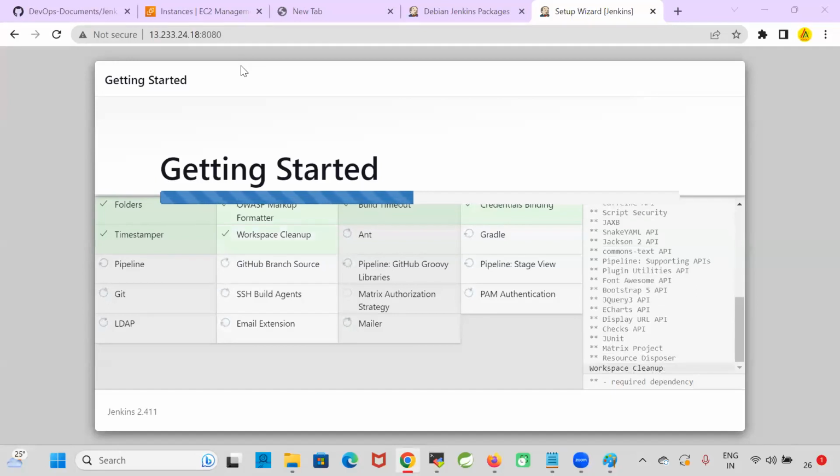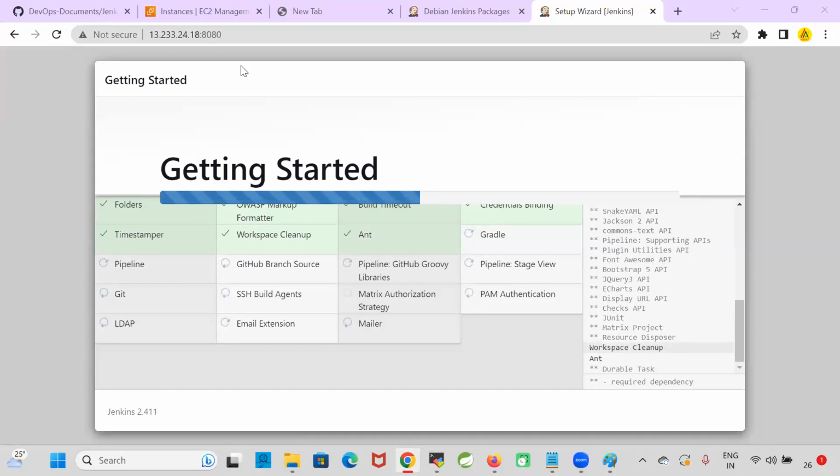Guys, the installation process is still in progress.